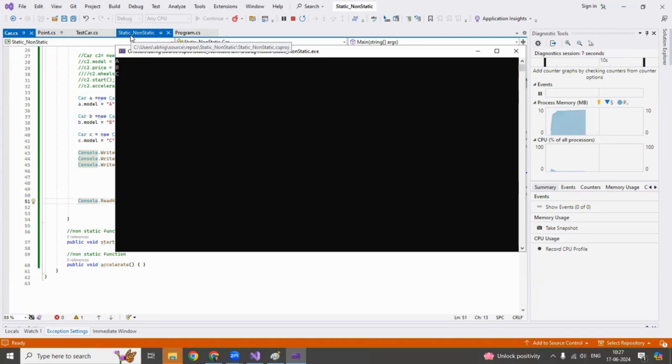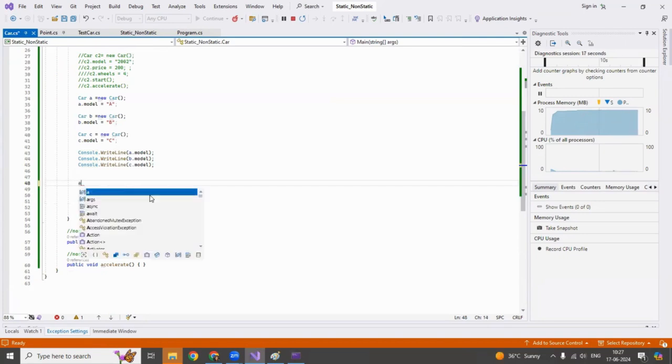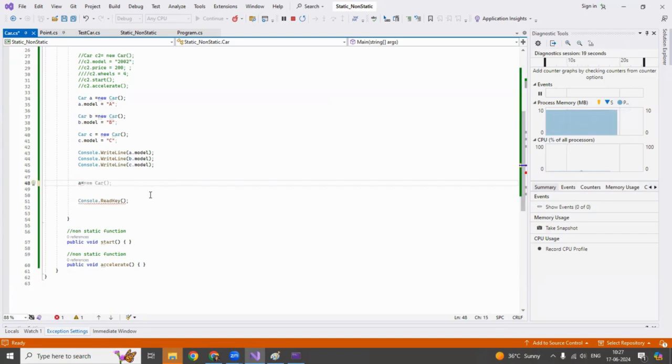Now I will write A. So you have created three object references.